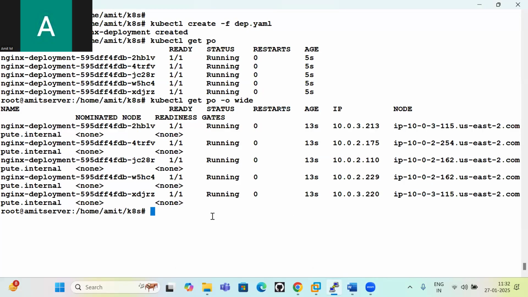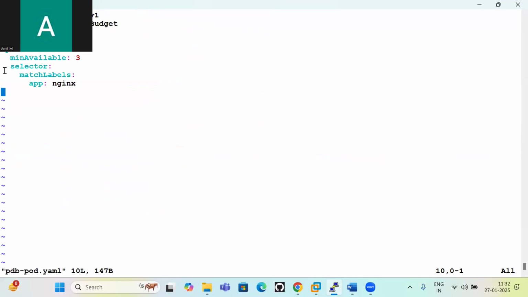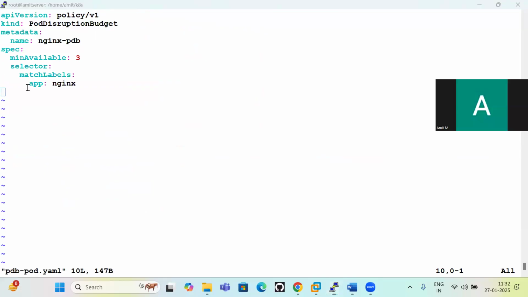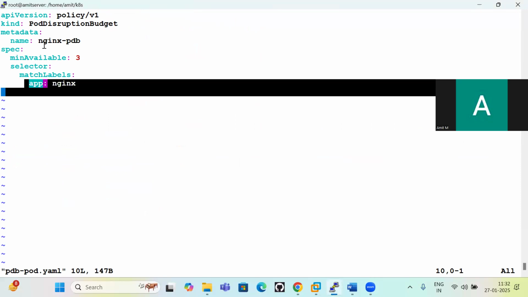Before I go and do this, I will be creating a pod disruption budget. Okay, what is a pod disruption budget? It guarantees that during the upgrade, before it proceeds, a minimum number of replicas will be available. So here you can see that I have used the selector and mentioned minimum available, at the kind of PodDisruptionBudget.